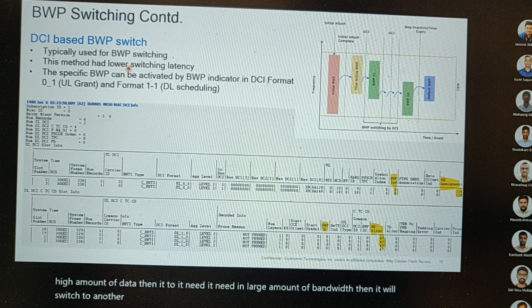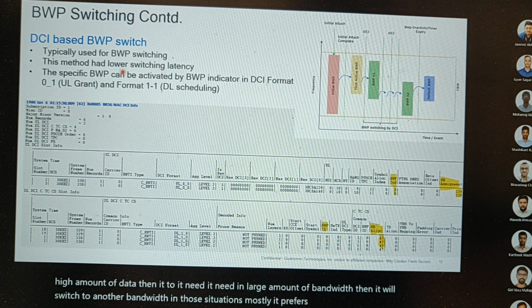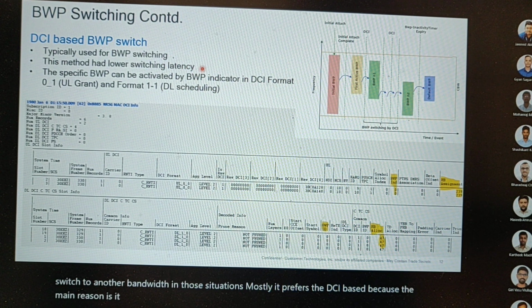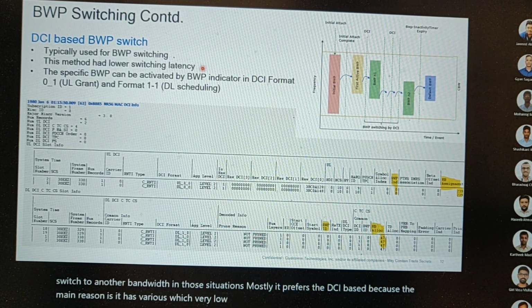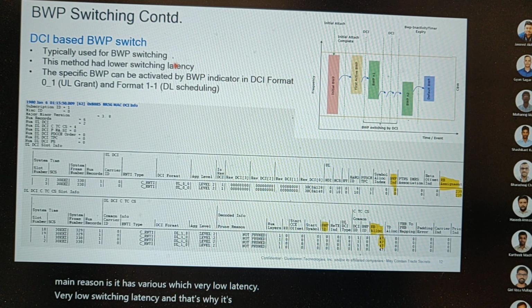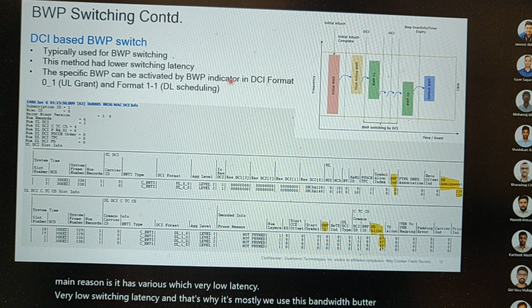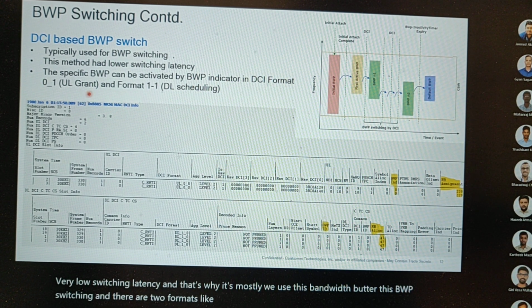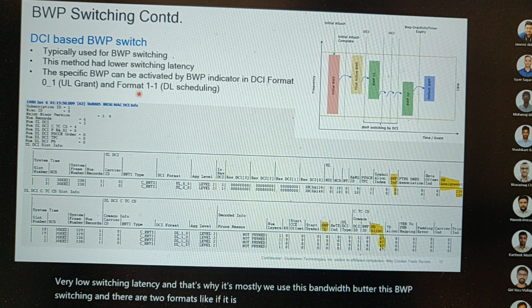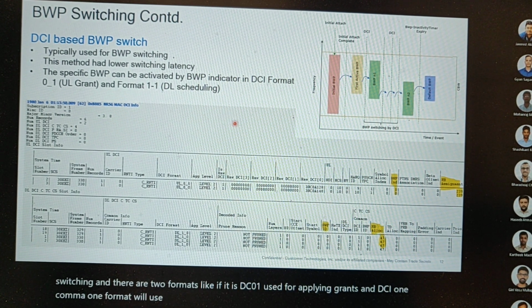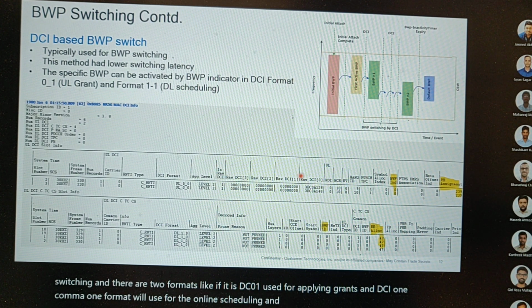In that situation, mostly it prefers the DCI based, because the main reason is it has very low switching latency. That's why we mostly use this BWP switching. And there are two formats: DCI 0_1 we use for uplink grants, and DCI 1_1 format we will use for downlink scheduling and the downlink bandwidth part.